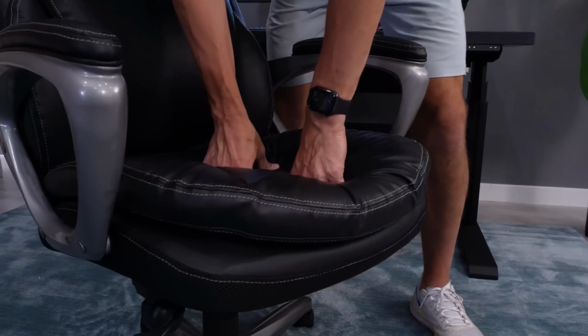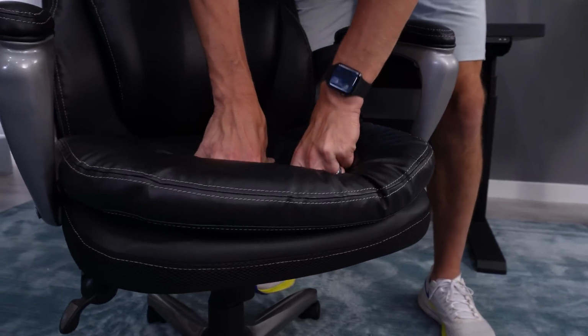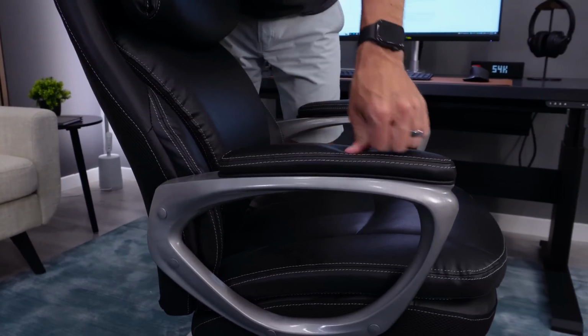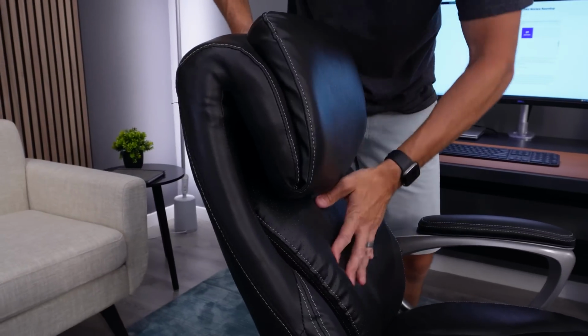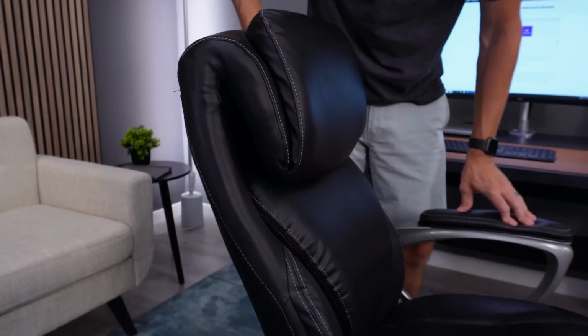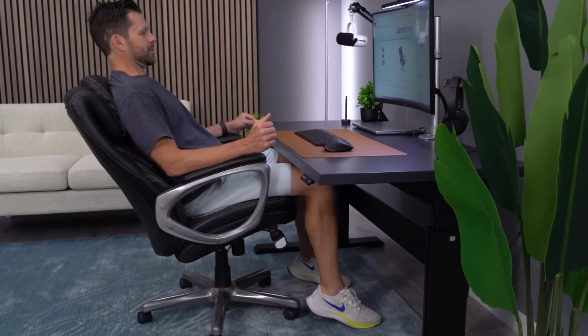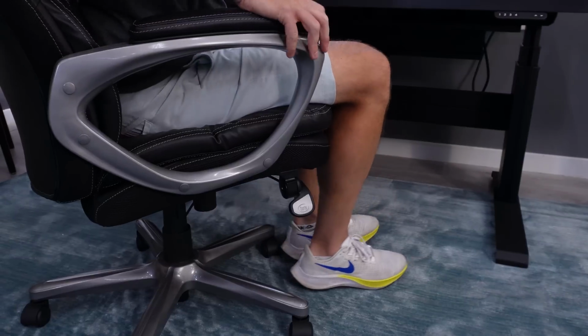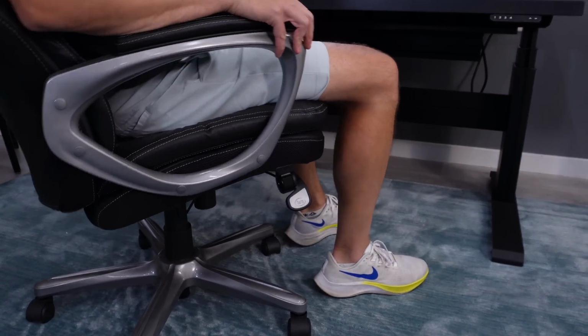I'm going D tier. So the Serta chair is just the definition of a purely cush, soft, pillowy chair, which can be nice just for pure comfort, but from personal experience, that will destroy your back over the long haul, and I don't love the recline on this chair and the lack of adjustments, so I'm at a D tier. So the initial sit test, the Serta might feel kind of nice, but pretty soon you'll feel all the problems it has.